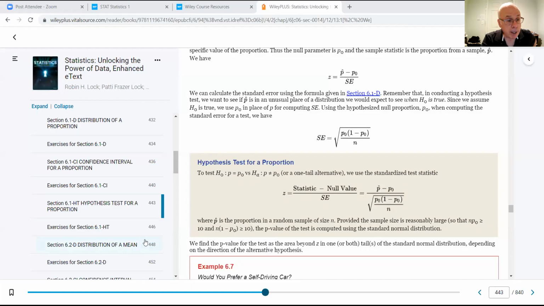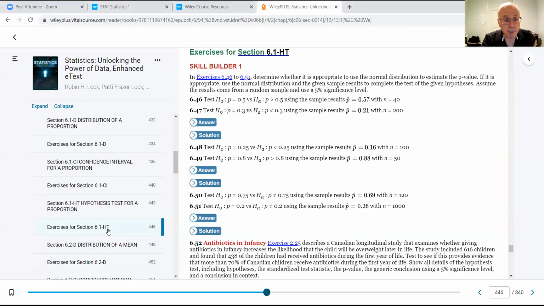So let's go back to the book and look at the exercises. What I like to do is take a look at some of these exercises and see what they're asking. We'll do some of the simple ones, and then a couple of word problems, and show you how the 6 steps work. And that'll be it for the video. Again, this is just a review.